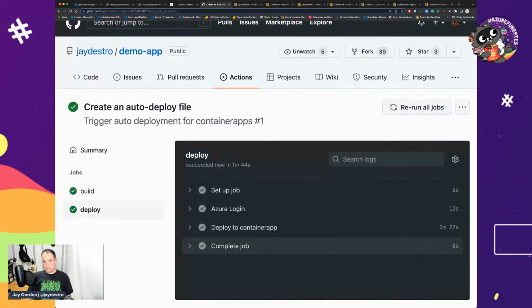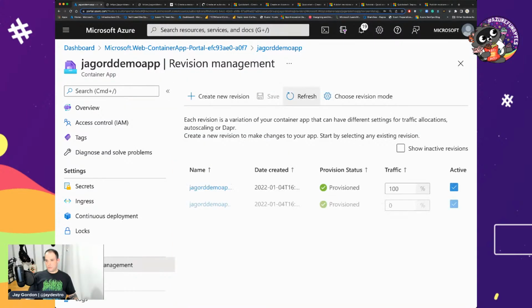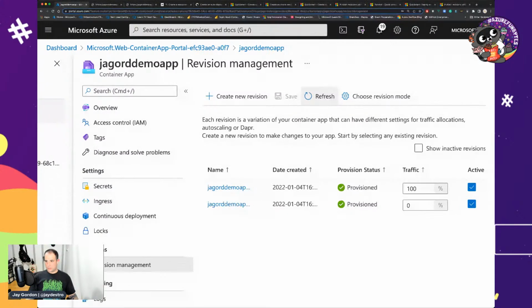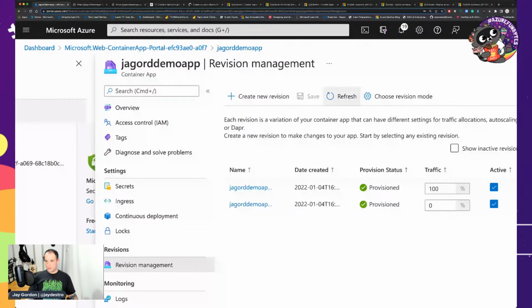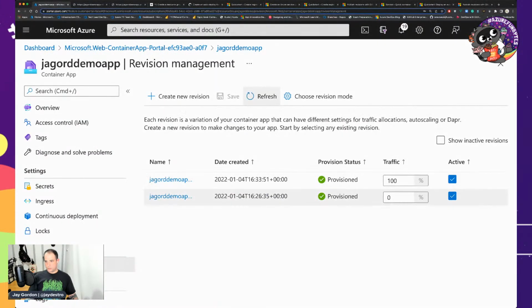So it's completed the job. It's deployed. Let's go back to revisions. We'll refresh, and we see now we have a new version that's been up. And so let's take a look at the time. Stretch this out a bit. And you can see this is the latest version, and it's gone ahead and given 100% traffic to it. So we don't need to keep this revision. This is the original one that we created. We don't need to keep that active. We can just remove that one, and now we're just using this. But if we wanted to go back, we could.